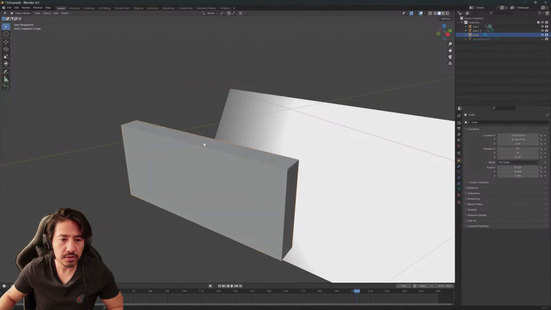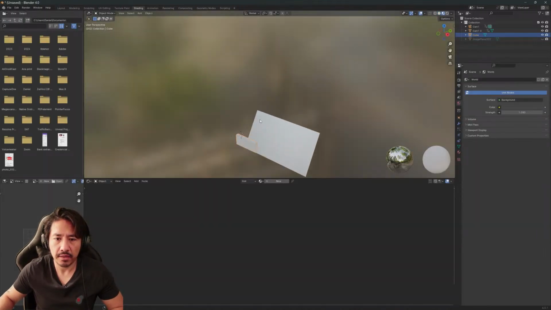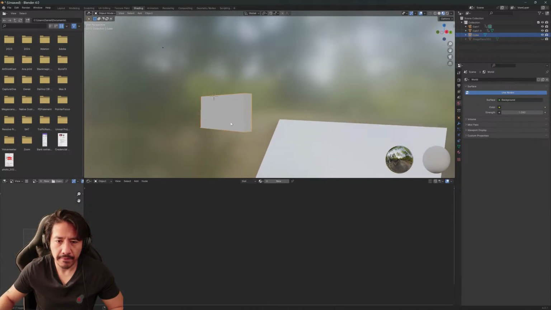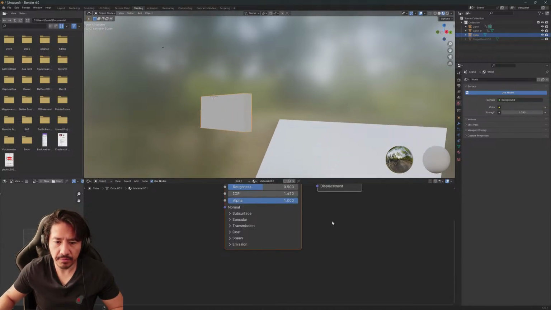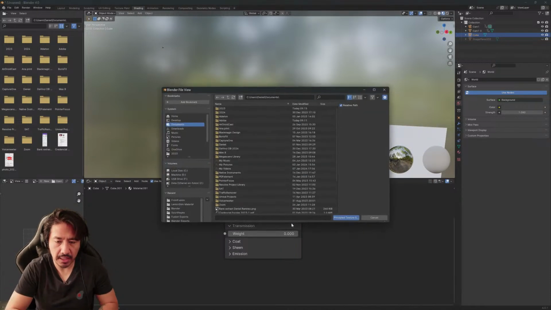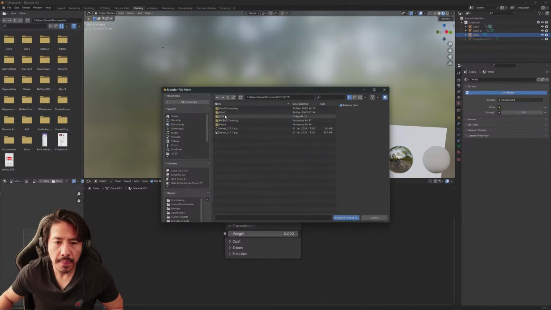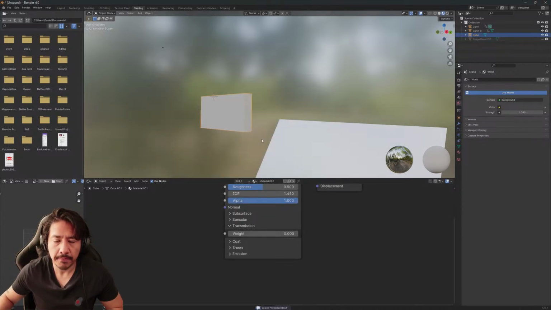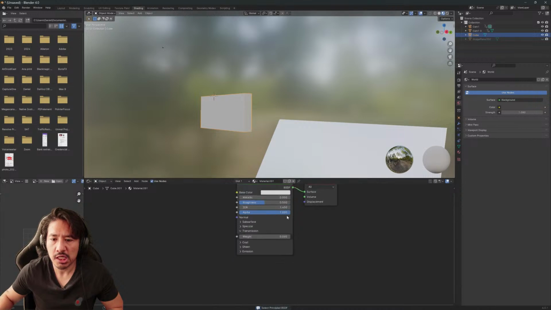Okay, let's try to get back into the shading tab. And this will have a new material, which I already have in here. All of this, please. It didn't work.